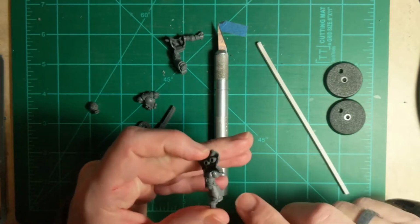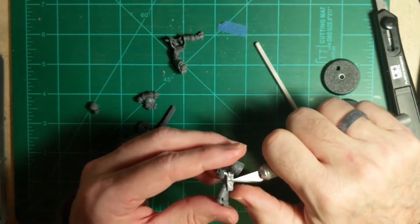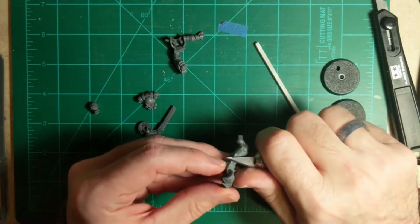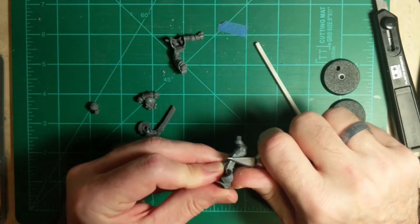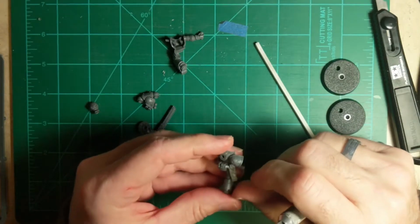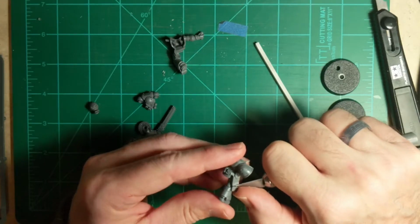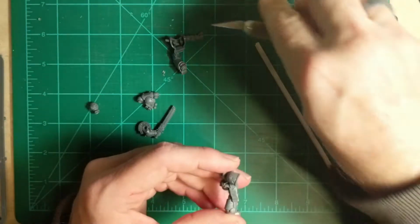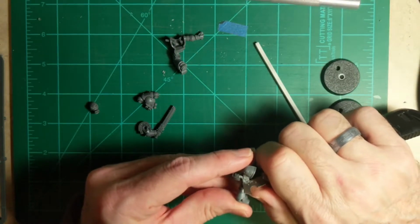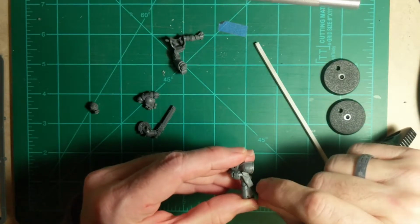And like on the Lieutenant, the leg mold lines are really not even there. And I am going to use the X-Acto, just probably 1 or 2 cuts, real light, with that blade pushed against the holster. So you're just going to cut the connecting point. Barely took any of that off, but that really helps. Let the scraper get in there and do its job. And that is really all.